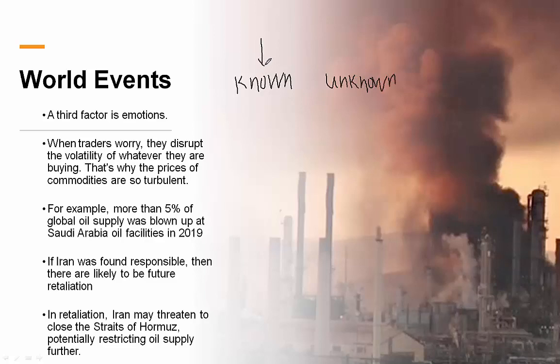For example, we know that this morning, every Thursday morning, they're going to come out with initial jobless claims. This is new people claiming to be jobless. We know it's coming. We know the date. We know the time. But there is an unknown, which is, well, what's the number going to be and how is the market going to react to that? On occasion, you'll get unknown unknowns. And this is where the markets tend to move the most.